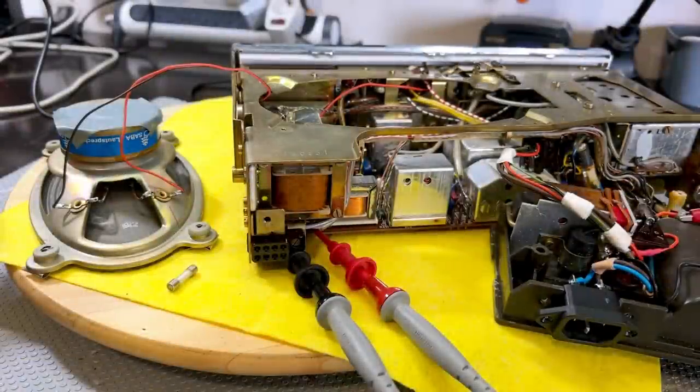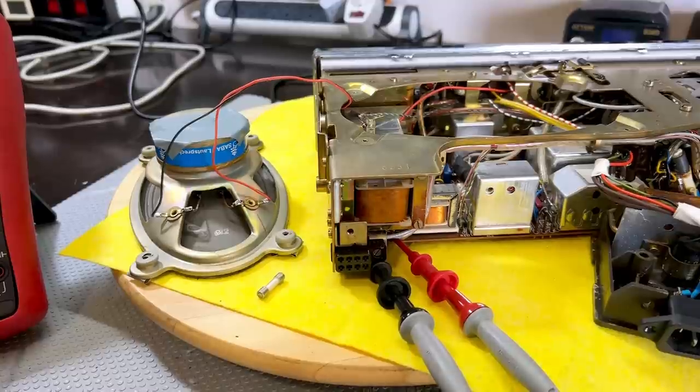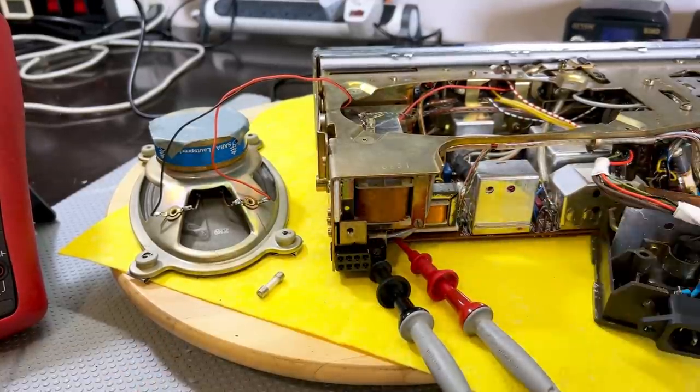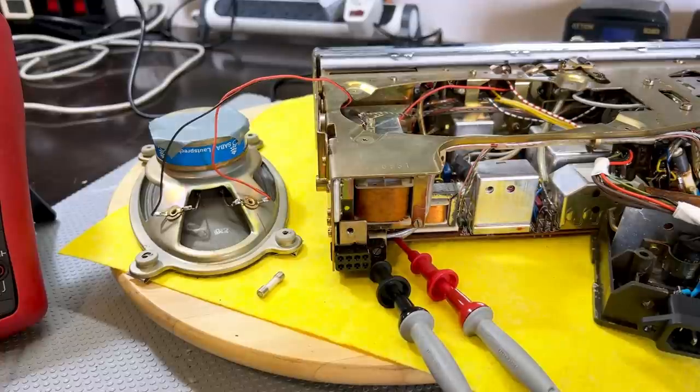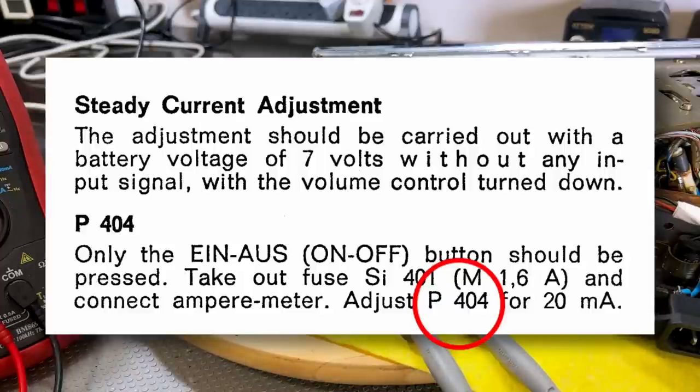The next thing I'm going to do is start on the instructions, and they tell us to set the steady state current. This will obviously be the steady state current of the output transistors. They tell us to set the battery voltage at 7 volts and to remove fuse 401, which I've done. I put the multimeter probes across it in ammeter mode. And they tell us to adjust pot 401 for 20 milliamp of idle current.